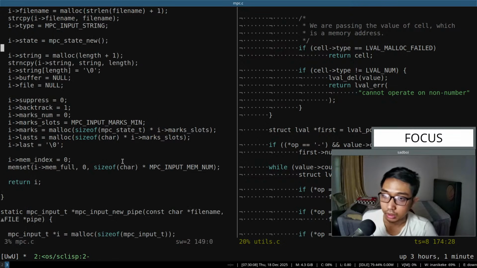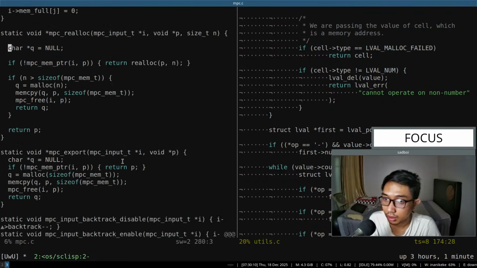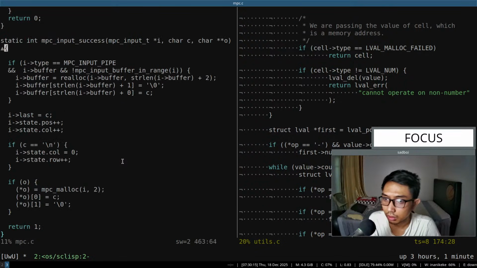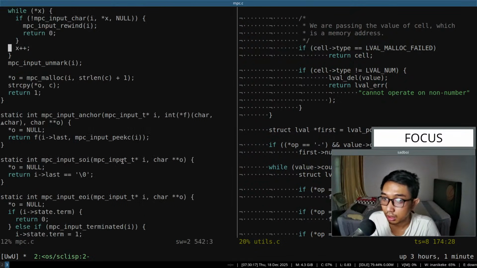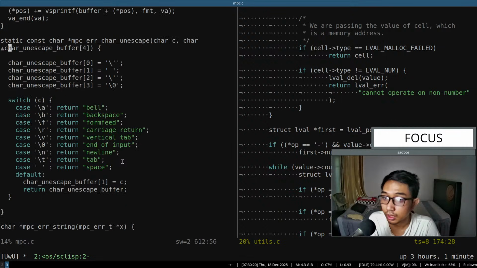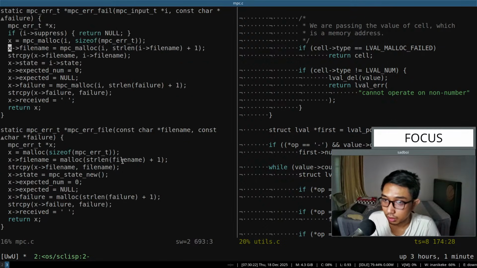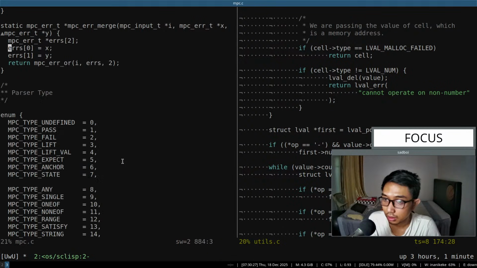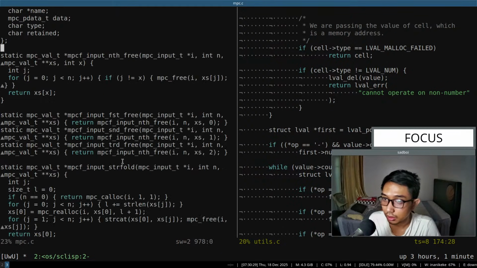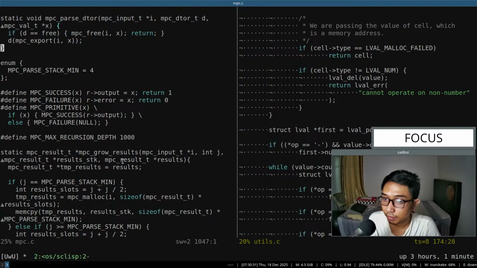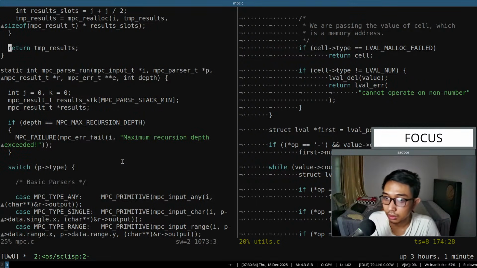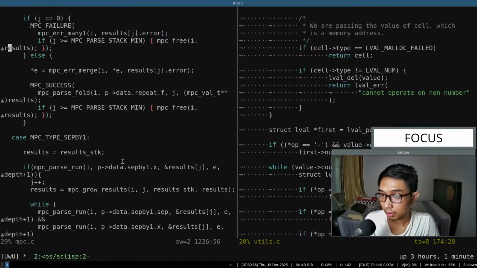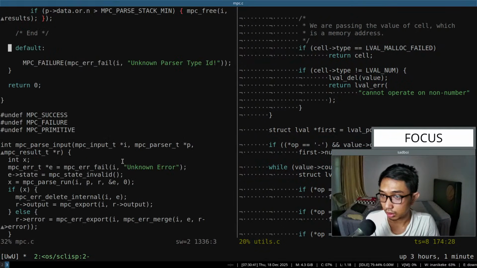There is some comment in this parser about not ASCII standard or something like that. Let me search for that first. Where is it? Where is it? It's not in here.